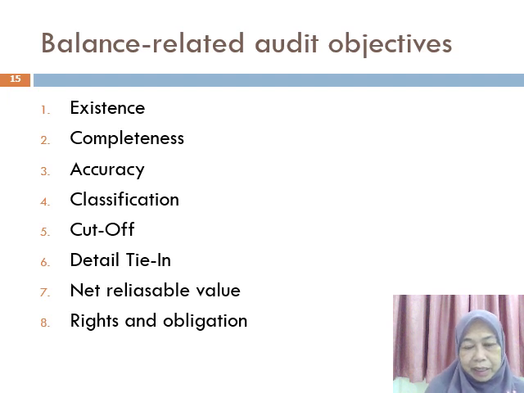Cut-off, maybe you can relate this to the inventory. Companies constantly buy and sell inventory, and the buying and selling of the inventory will span over a few years. Let's say the auditor is auditing the current year, and for the following year, the company will keep on buying and selling the inventory. So the auditor is going to determine the appropriate amount that has to be recorded for the current accounting period and for the following accounting period for the inventory. So that is actually what is meant by the cut-off.